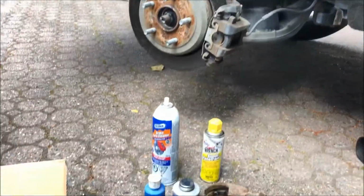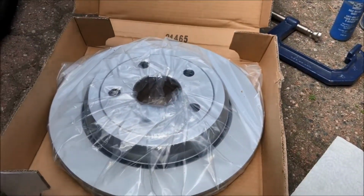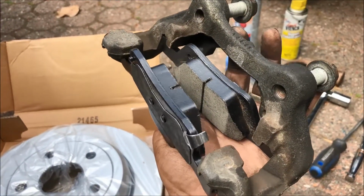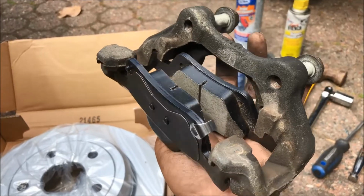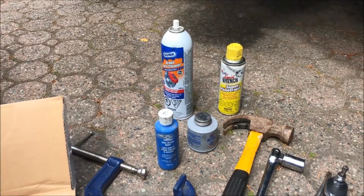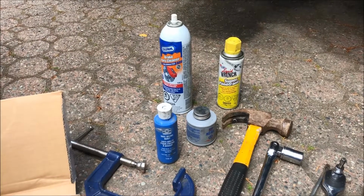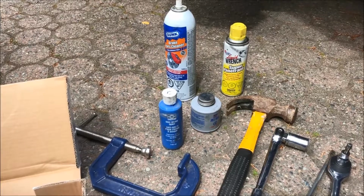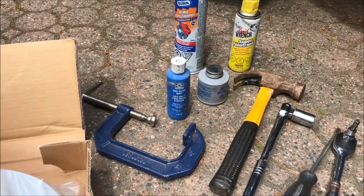I'll do that first because I'm going to do the caliper right now. Very quickly, what you need for this repair: you need parts. So there's a rotor, and this is a caliper, which you'll have on your car, but I'm showing the two disc brake pads on the inside of those. You'll need some chemicals. There's a brake cleaner, and there's a liquid wrench penetrator.